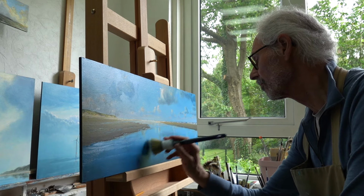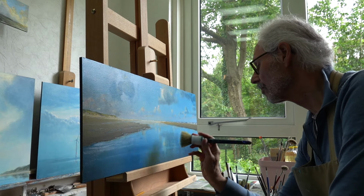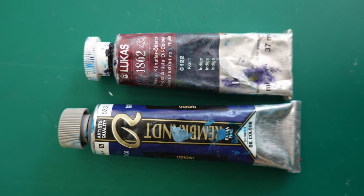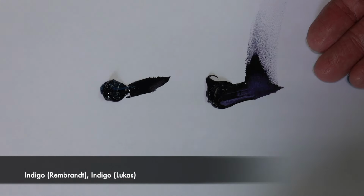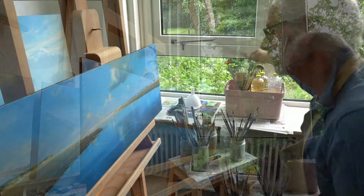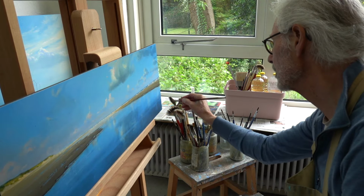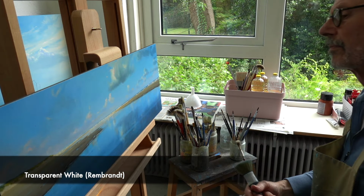I still find the blue at the bottom of the channel disturbing. That's why I mixed the glaze of two different brands of indigo. One is by Rembrandt and the other by Lucas. The latter is a bit more purple than the former. This makes it ideal for mixing with umber green, which reduces saturation. You know the rule, if you mix complementary colors, you get a gray. These three colors together with transparent white form the glaze that I applied. With this result.